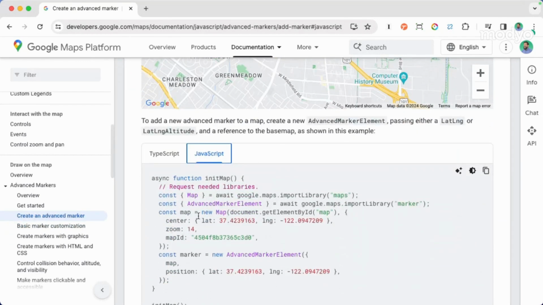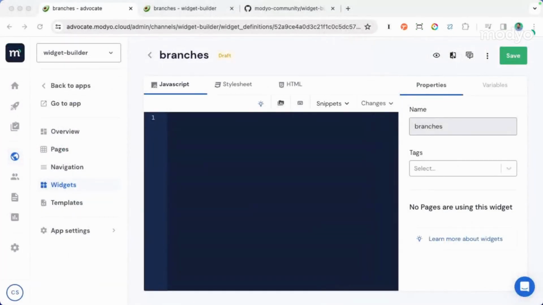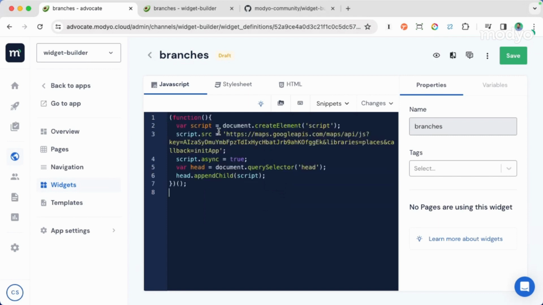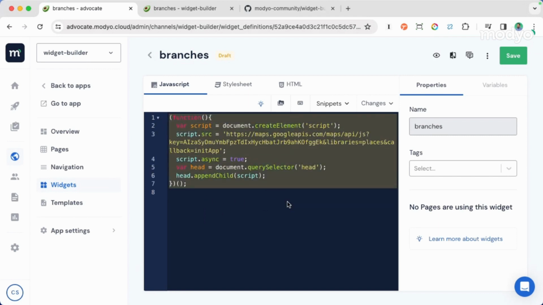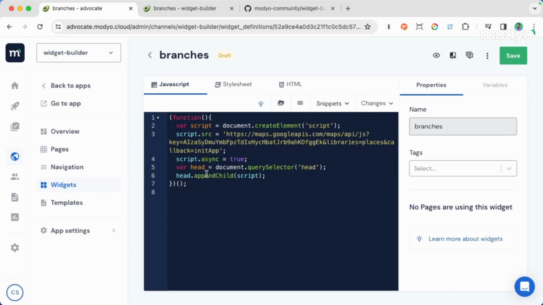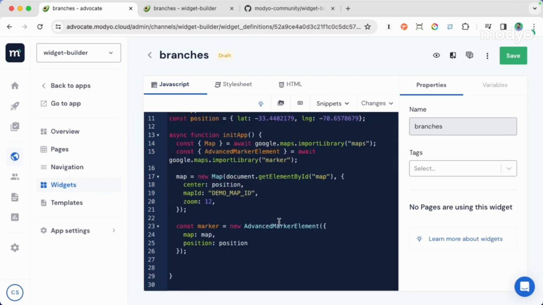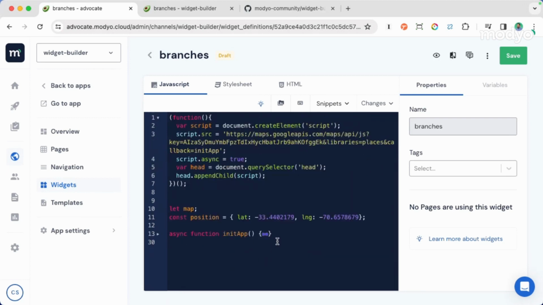So basically, we're using the same script, and you will have this available on the repository. And I will explain what I'm doing here just by copying and pasting information. So in this line of code, what we're doing is to invoke the JavaScript file and include it into our HTML file. So once we have it, we're using a callback that will call the init app function. So let me include this init app function along with a couple of variables. So here's the init app function.